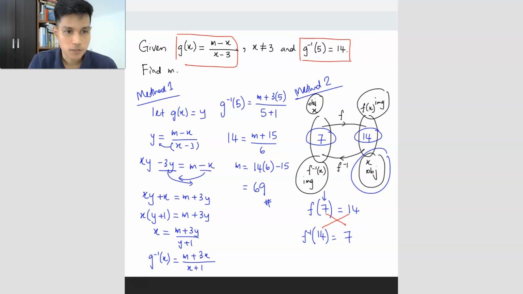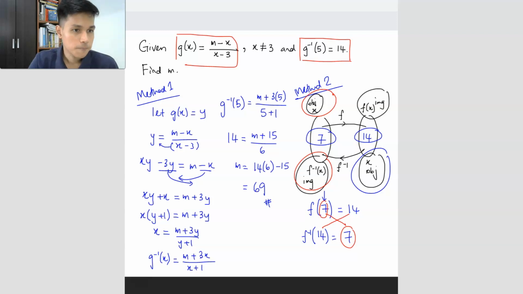So the forward function, the input is 7, it becomes the image for the inverse function. So that's what I meant here. The object of the forward function is the same as the image of the inverse function. So you can just swap places.